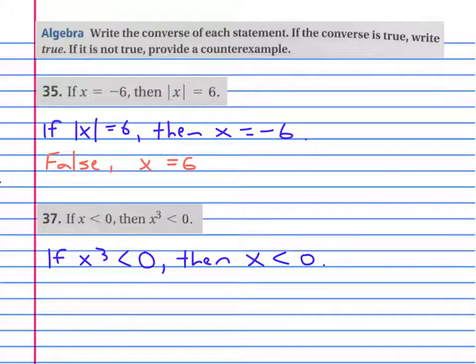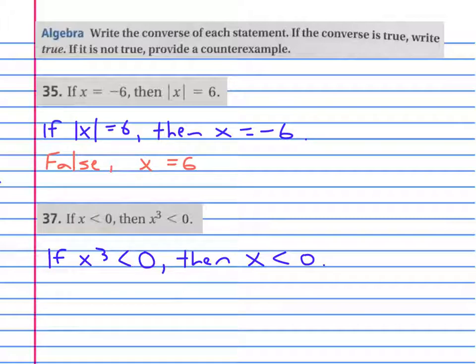Interesting thing about when you cube a number is that whatever sign it was, it will stay that sign. The reason for that, I can take a couple of numbers and examine them briefly here. Let's say the number was -2, then cubing it would give you -2 times -2 is +4, and then times another -2 to cube it is -8. So you get the same sign. And if it's positive, it's the same thing: positive times positive times positive equals positive.